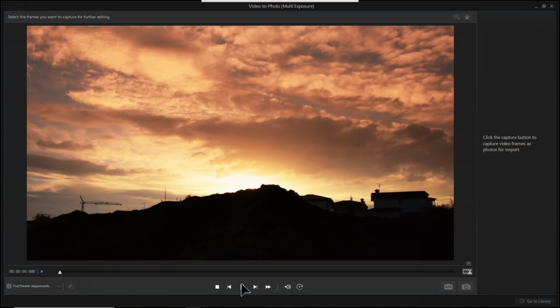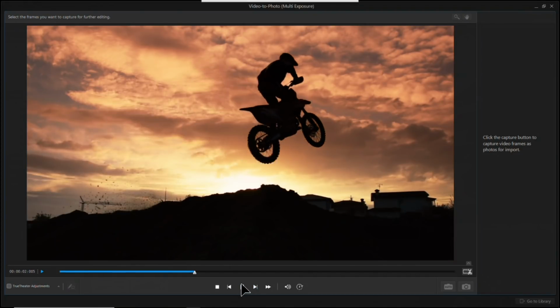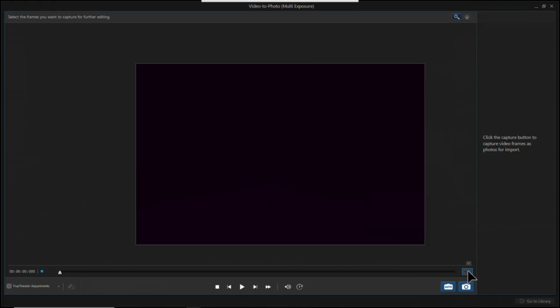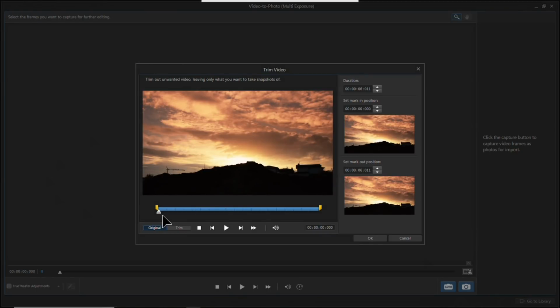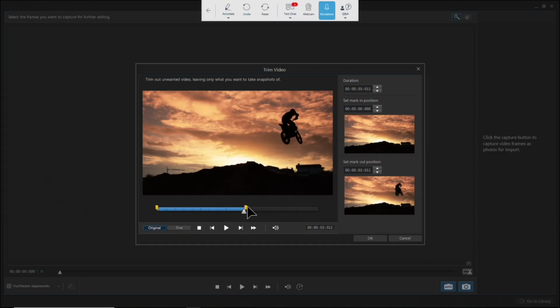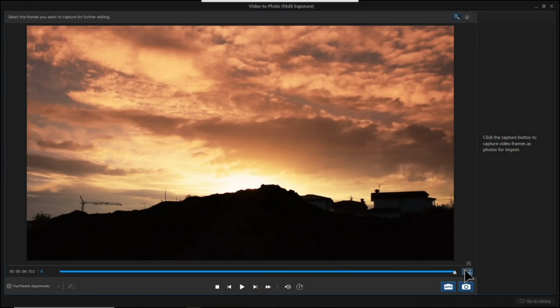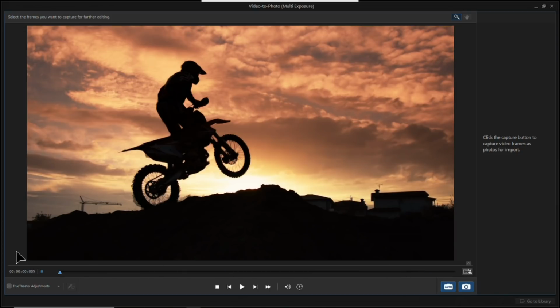What we can do is just play the video. Okay, great. And then if we want, right here is actually a trim button. We don't really need to do it for this one, but if you have longer clips and you only want to work with a little bit of the video, this is a great place where you can just come in, move the markers, and then just click over the trim. And you'll be able to just use that section of the video as opposed to having to work with the whole video itself. So I'm going to actually go back to the beginning.